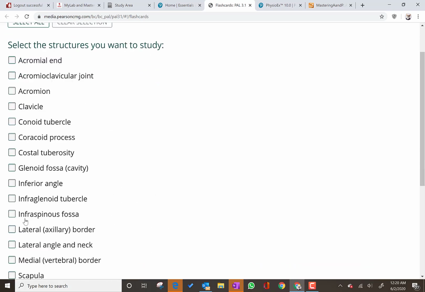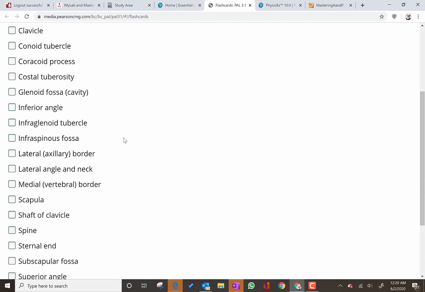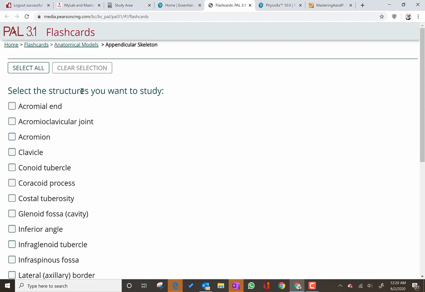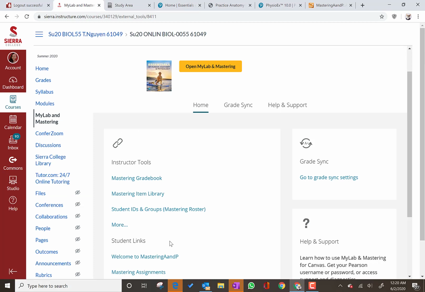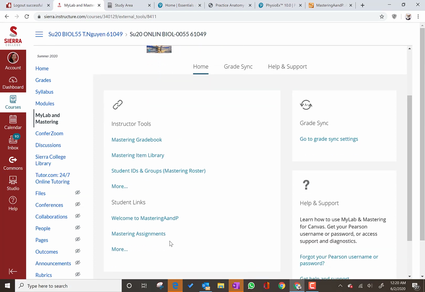You get to select whatever terms you want to be quizzed on, and then they will quiz you on those terms. Very useful, right? So a lot of learning tools and studying tools for you to use. Really, you just have to put in the time and effort for the class and to use these tools.